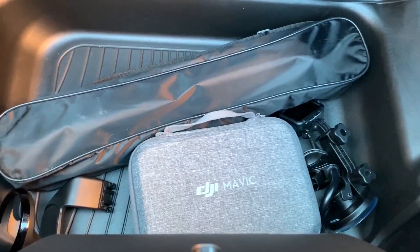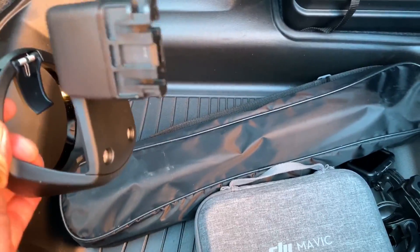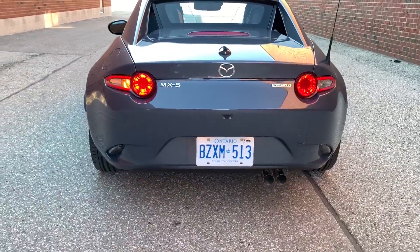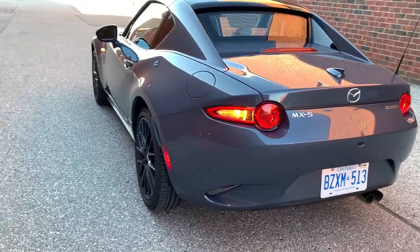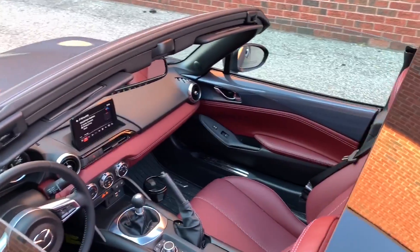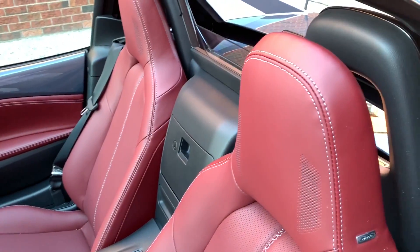So what's in there is a little bit of camera gear, the drone, and the GoPro. The cup holders, as you may or may not know, are removable, so I keep mine in the trunk since it's just been me this week. Close it up — yeah, twin tailpipes on one side. Doesn't even matter that they're not on either side; I just love the MX-5 RF so much just the way it is. Top's down — let's take a look inside.